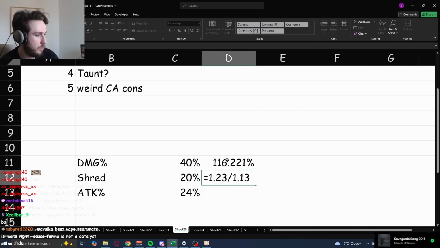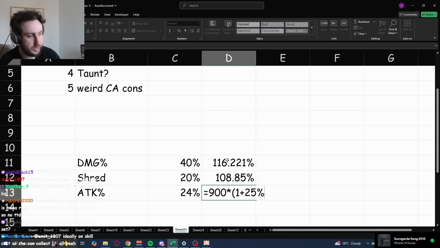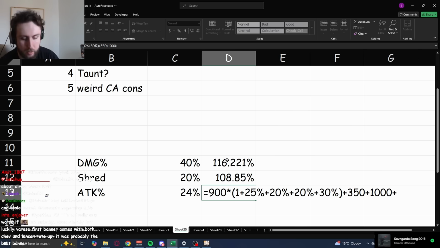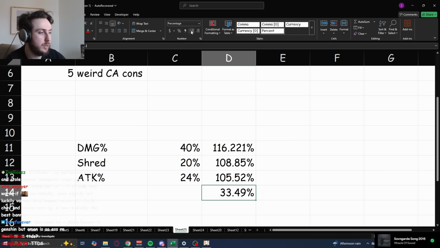Actually, let's remove that for now. The attack percent on Maoika, look at like 900 base. What else we got? We got Power Resonance, Noblesse, Substats, 30% from Ascension passive, and then 350, 1,000, 810. Alright, so if you consolidate the buffs Citlali gives, right, it's not that big. Citlali is increasing your damage by about 33%.